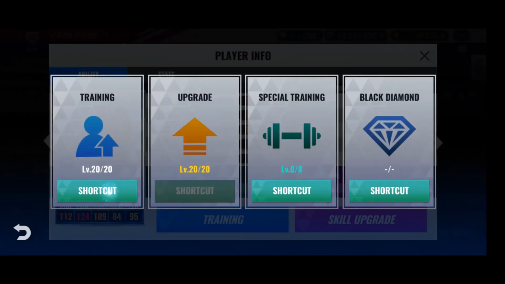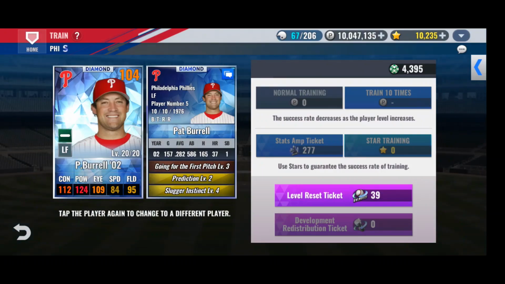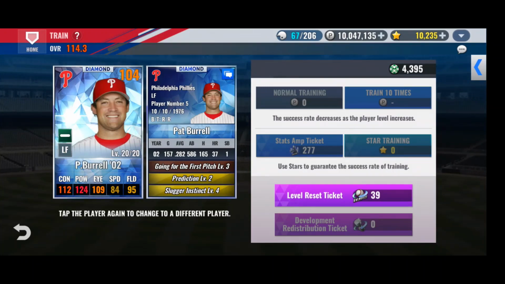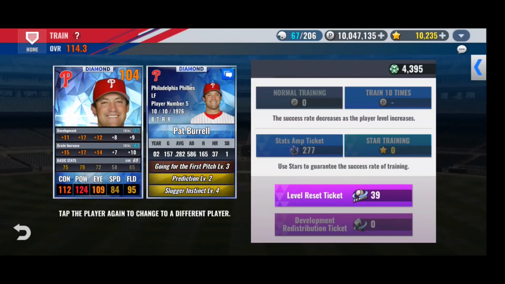Pat Burrell here, frankly, might have... Yeah, his speed is so low that he probably wouldn't even hit Barrel It Up with being a SIG, even with being a Black Diamond SIG. Because if he were a SIG, that'd be +10 to all his stats. So he would be at 94 speed. We took him to Black Diamond, that's another 5. So then we're looking at 99 speed. To get him to 105, we need another 7, plus the 8 he already has, and we're looking at 15 speed of a train just to get him Barrel It Up.